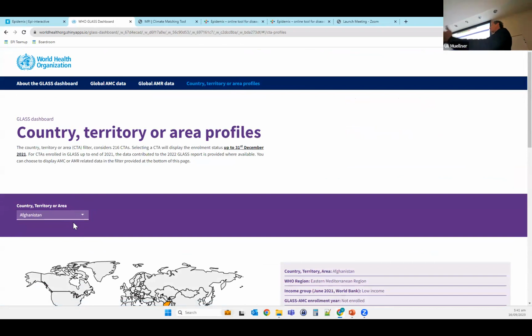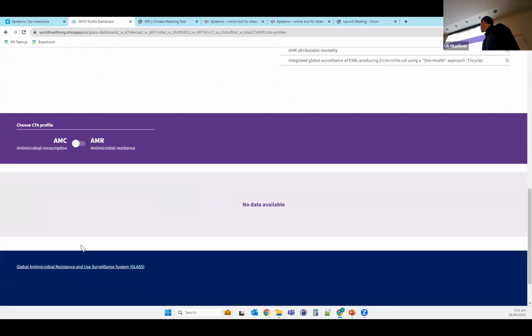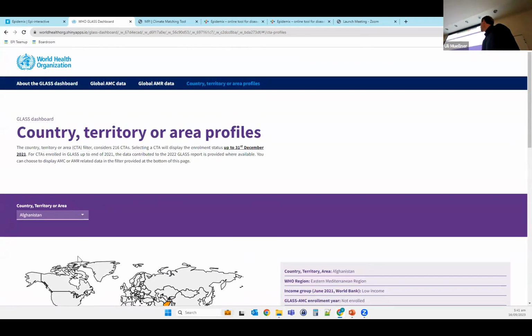So there are quite some countries contributing to the reporting, and yeah, you can also go into specifics there. Cool. So that was WHO GLASS.